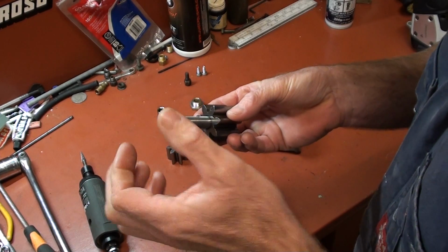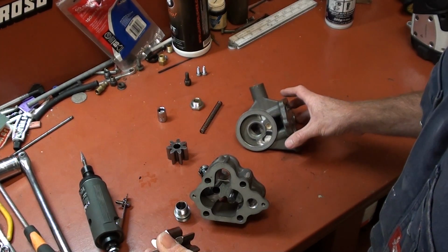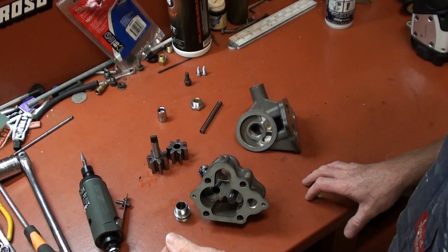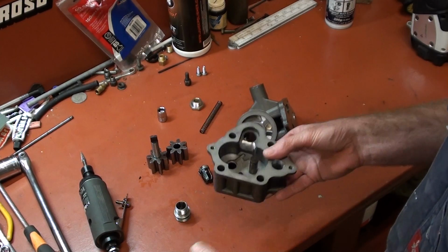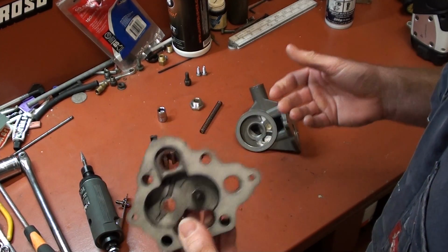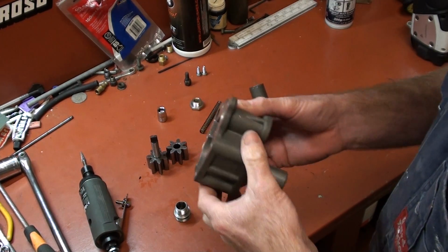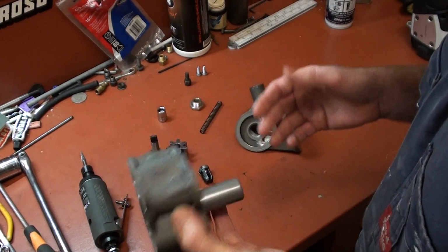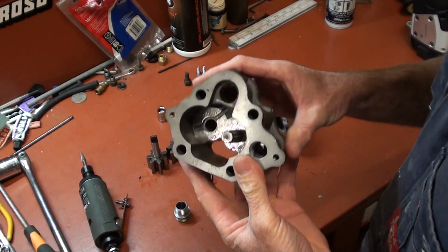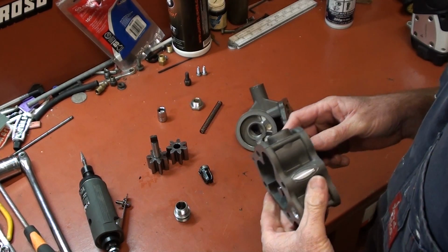So what I'm trying to show you is that you can improve a standard volume pump to perform as good, if not better, than any sort of aftermarket pump that's out there. I recommend you start off with, in my case, I bought a brand new, and they're not that expensive, alloy bodied standard volume oil pump.